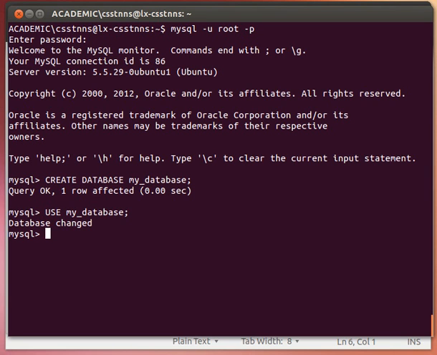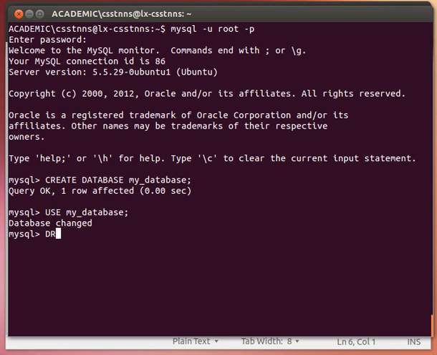Another interesting command, maybe if you're interested, is actually how to delete or remove a whole database. And what I can do is I can just say drop database and then give that database name, so database name with a semicolon. Yeah, you just give the DB name with a semicolon.